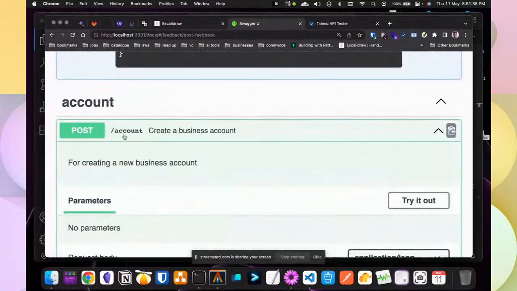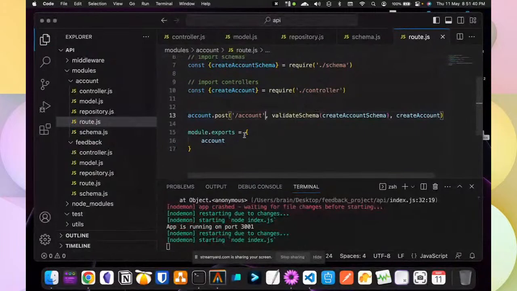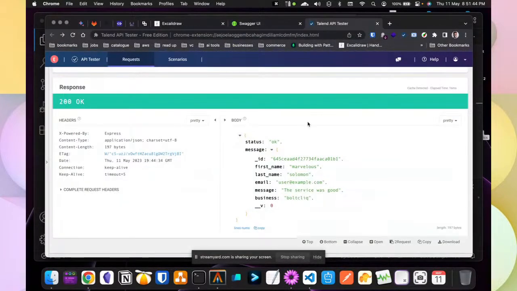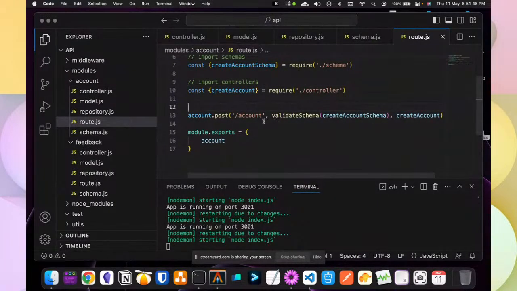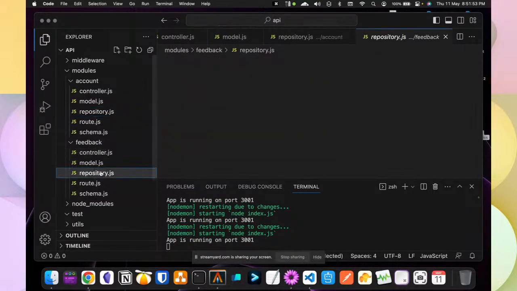Okay, so when we call /business, we can verify that as well. So now it's /account, not business. So we'll go to /account. We want to be able to create a new account with that record. I want us to actually test this, right? But yeah, we're not done. Remember, we need to also set up our repository if that is successful.